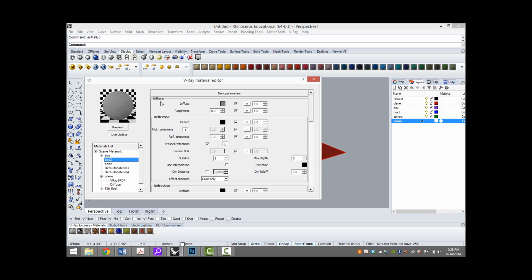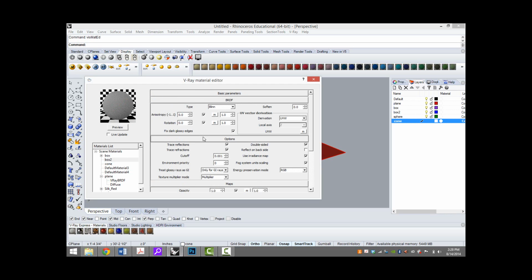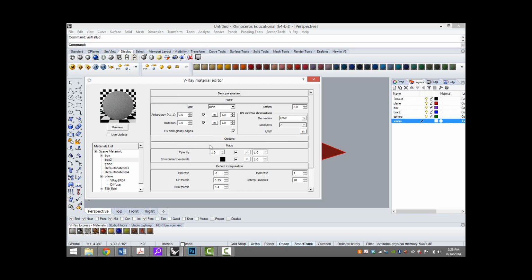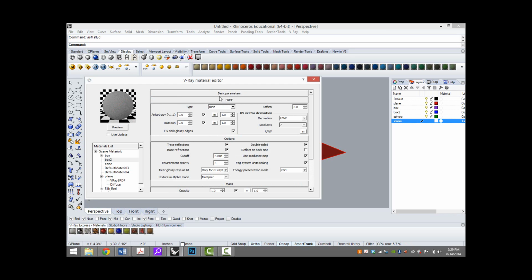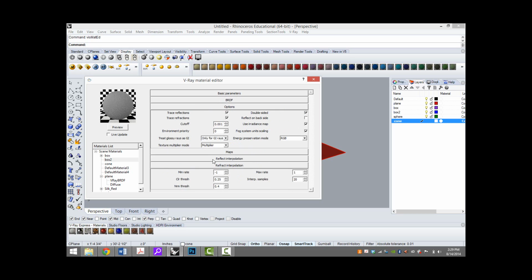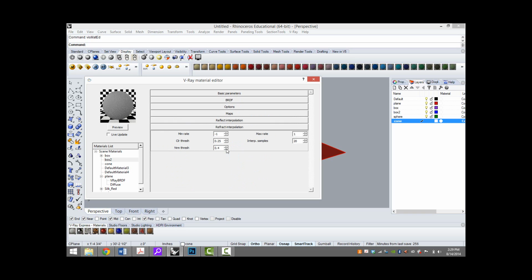So the way that you can adjust many different qualities of your material, and those are listed over here in these menus. There's basic parameters, BRDF options, maps. So if we go into box 2, preview it, we have a gray, just default material.